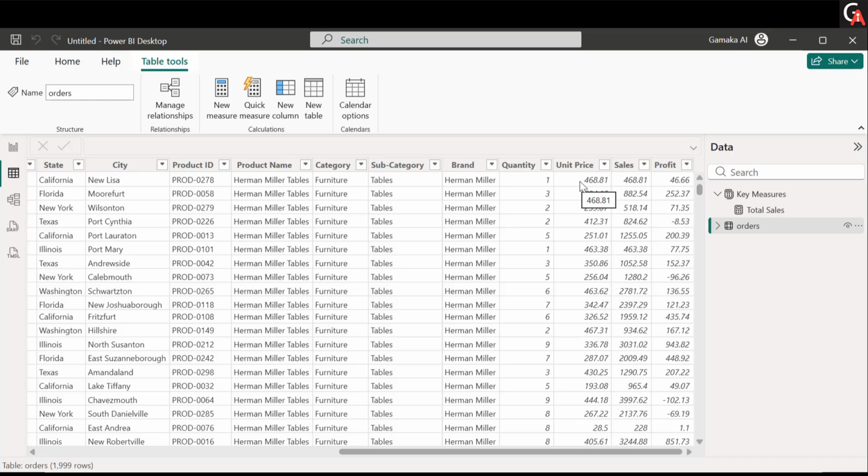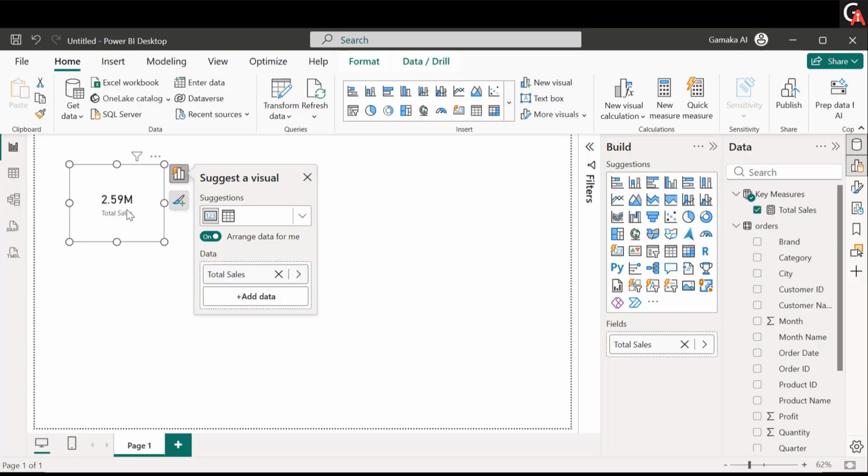So that is what we are going to do, and to do that operation we are going to take help of the SUMX. Now assume you are not having the cells column with you, but still you are going to get the same value, by using another function called SUMX. Now how to use that?